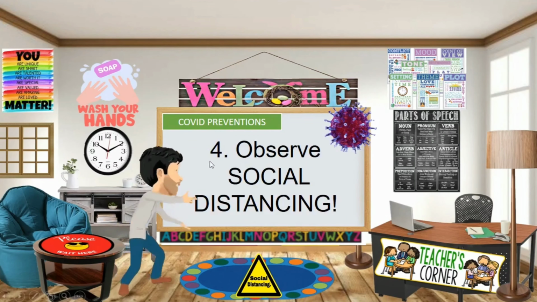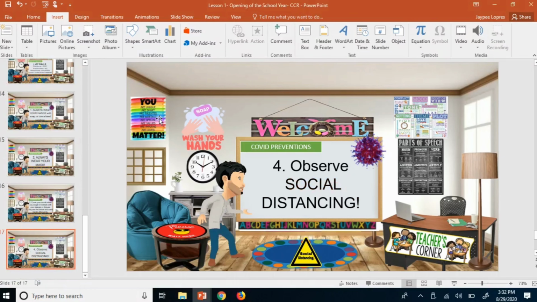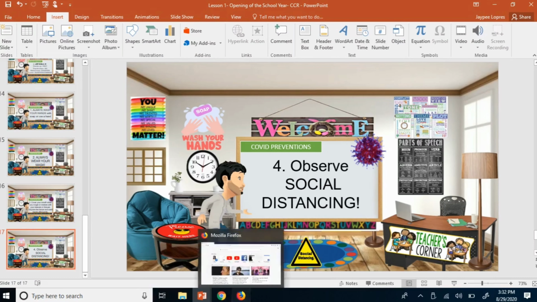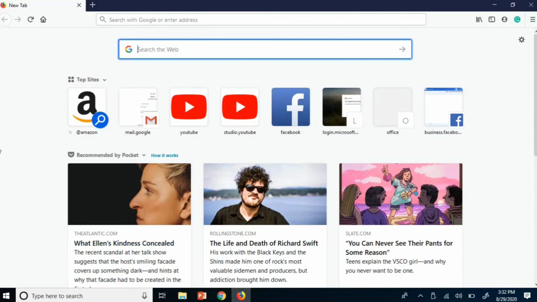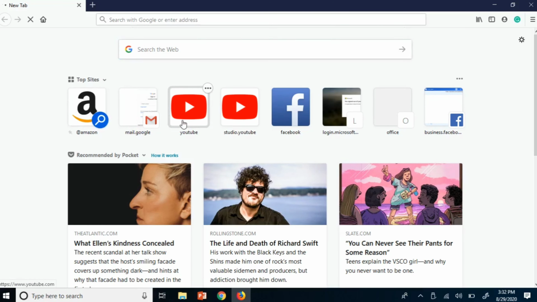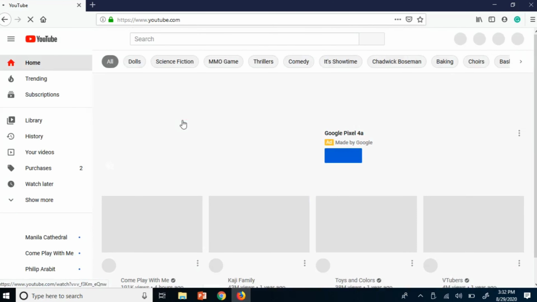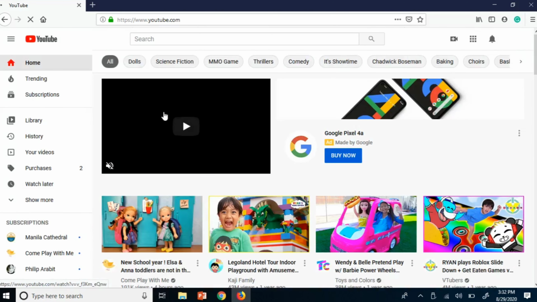Okay, then aside from that, this screen recording is not limited to your PowerPoint presentation or slides. If you want to go to a website or another site from your computer, for example, if you're a teacher and you want to bring your students to YouTube because you want to show them a certain video, then you also have the option to do that.